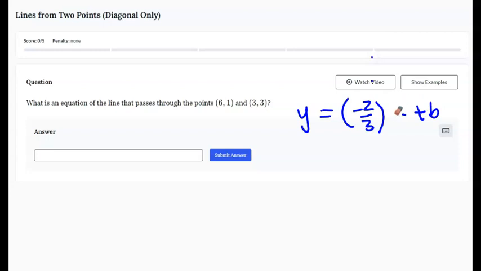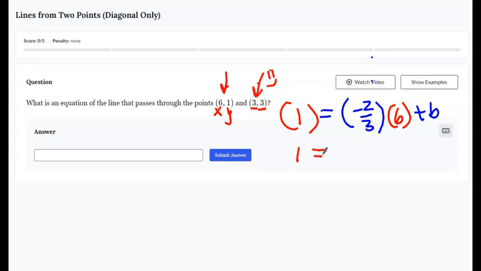So now I want to erase my x and y and replace my x and y with either one of these points, but not both. You know what? I'm probably going to choose this one because the x number and the y number are the same. So if I mess it up, I'm still going to get them in the right place. And this is what I mean. This is x and this is y. And if you put 6 here, you would be wrong because the number that goes in this position is the y number. And the number that goes in that position is the x number. So since I have this here, I'll just go with these points. But this one probably would have been easier because I couldn't get it wrong.